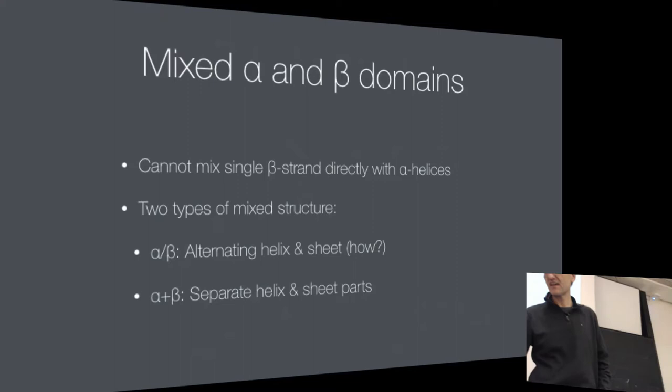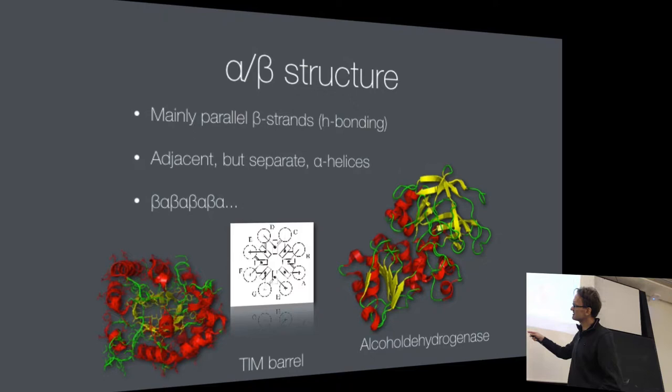And the only difference is that if you alternate them, you would have something like this: a helix, one strand of the sheet goes down, and then you need a helix to go up on the outside, and then another strand of the sheet to go down so that they're parallel. Because if you want parallel sheets, you basically need something to go back to the start of the sheet.